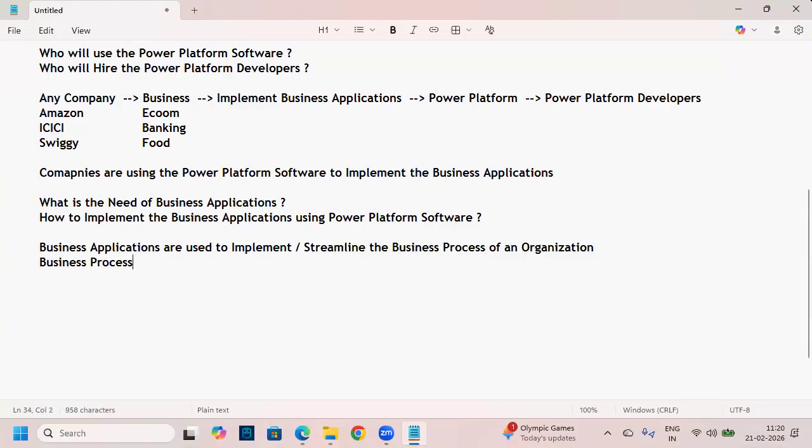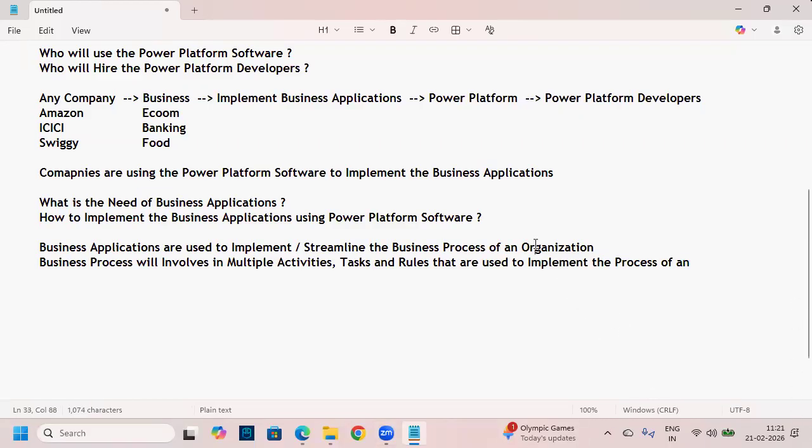Business process involves multiple activities, tasks and rules that are used to implement the process of an organization.